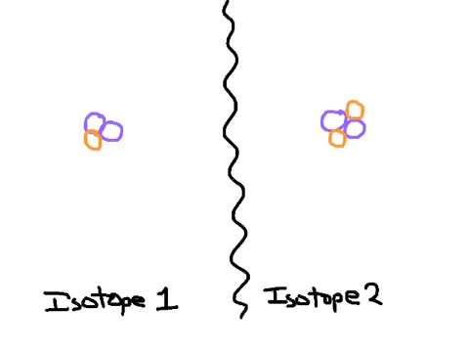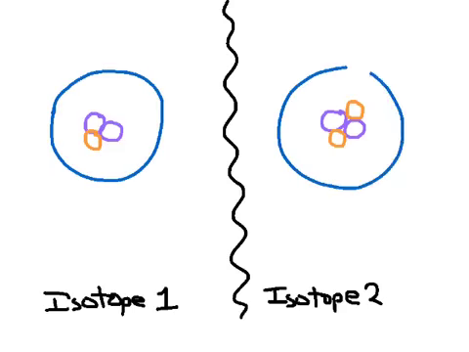Now just for the sake of fun, let's assume that these 2 atoms are neutral, like we said before, and that they have 2 electrons each that cancel out the charges of the 2 protons. So the only difference between these 2 isotopes, isotope 1 and isotope 2, is the number of neutrons. If I write their elemental symbol, since your atomic number is your name tag, it doesn't matter how many electrons or how many neutrons you have, it only matters how many protons you have. So since both of these have 2 protons, this one's helium, and this one is also helium. But they are just different isotopes of helium.